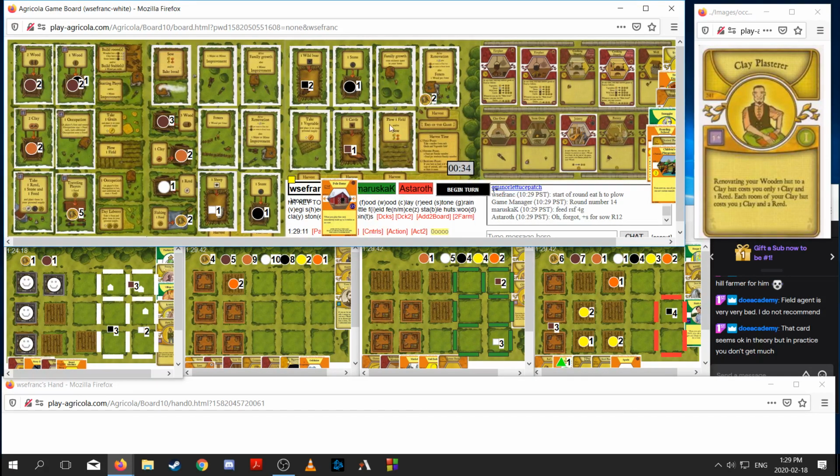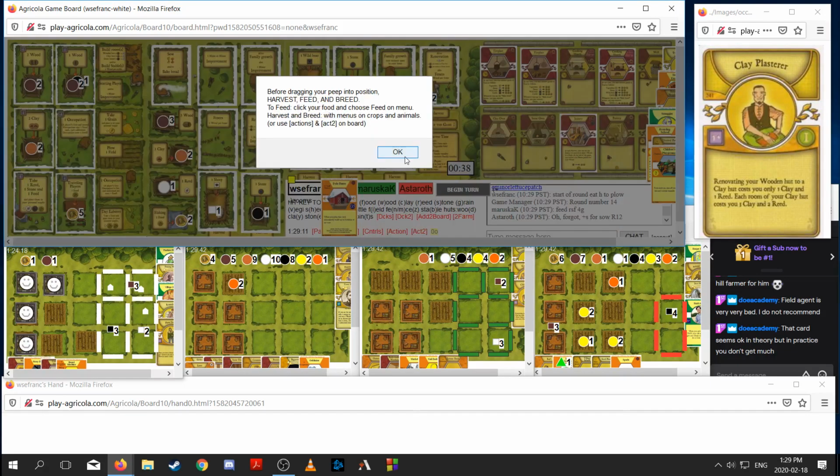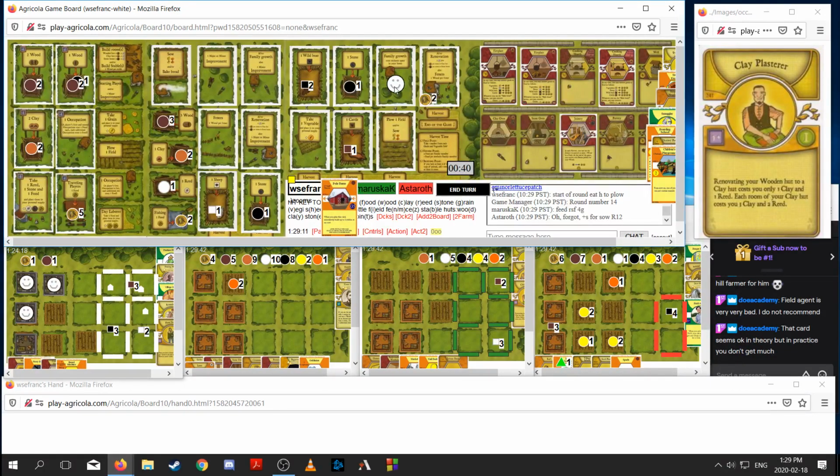So I don't actually have to plow sow here. So I could family growth with this move. Yeah. Because family growth gets me a cattle, which is food. Yeah, I think family growth is probably my best move that I have available. So family growth and then plow and then take food and take a crop. Something along those lines.